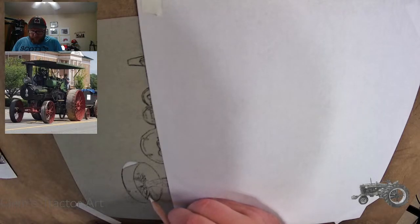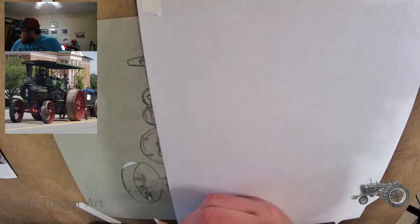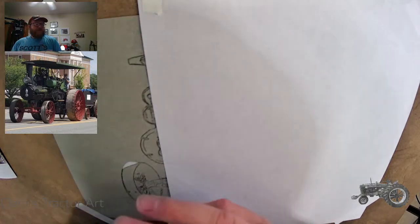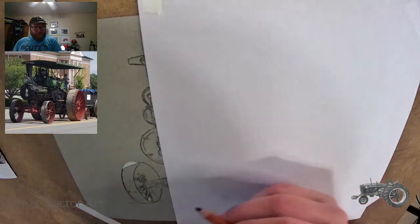Putting a little bit of a highlight in here. Do you do tractors that aren't fully built and/or rusty? I've done a few rusty tractors. I'd rather not do rusty tractors, honestly, but you know, I do a rusty one every once in a while.